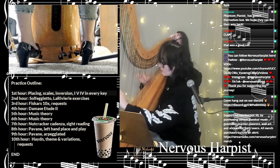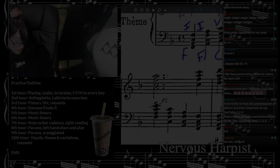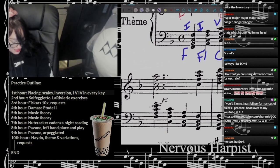Trying to bring out the melody in the Damas Etude 2. At the Larivier exercise and writing the names of the chords and what Roman numeral chord they are. I'm trying to count letters in my head. Hold on.